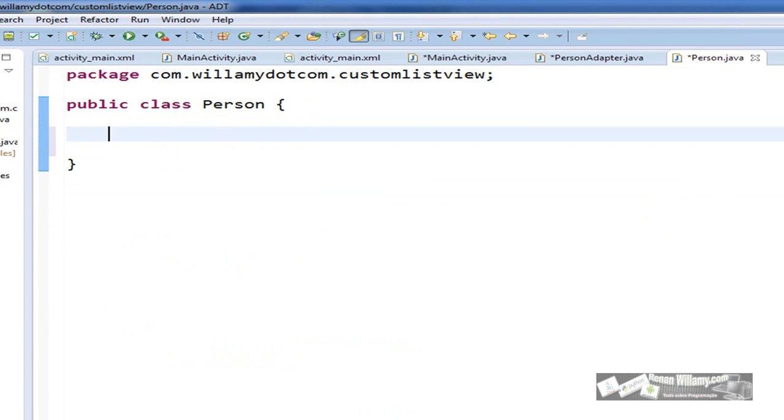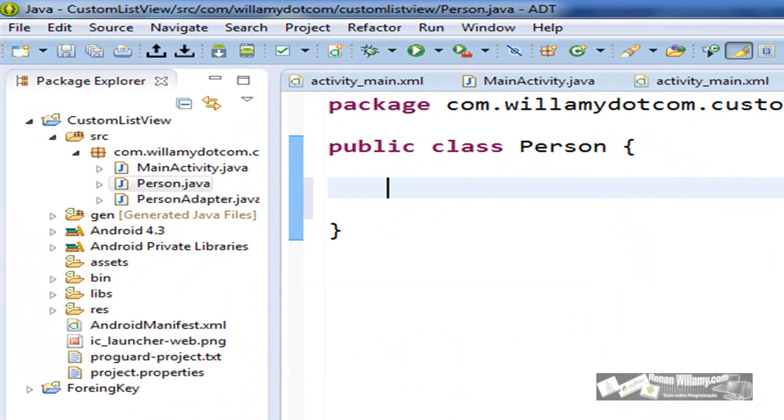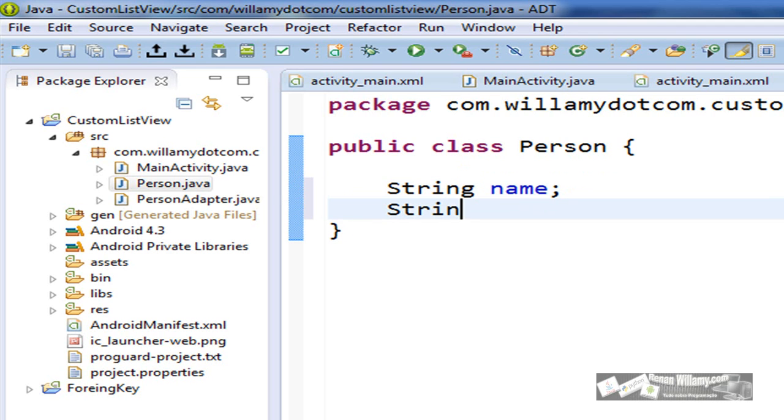And that class is going to have a string name, a string CPF, right, and I think it's going to have age.